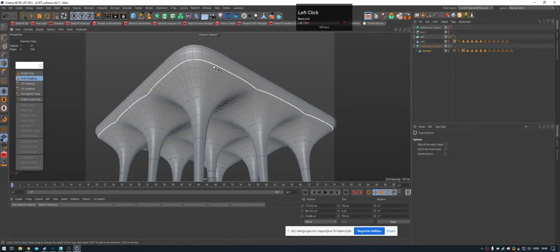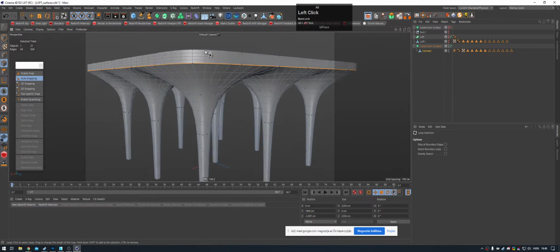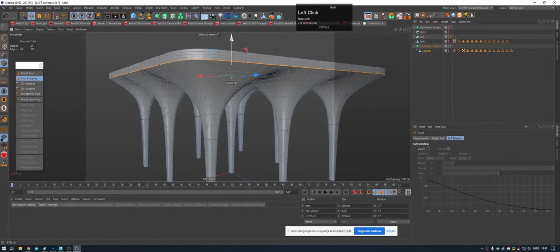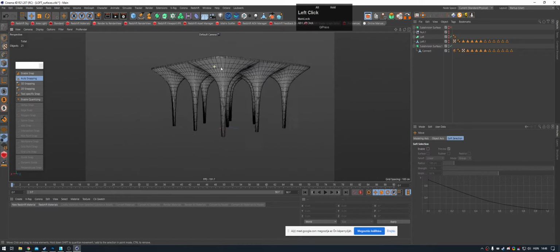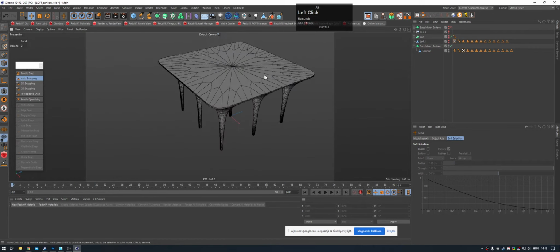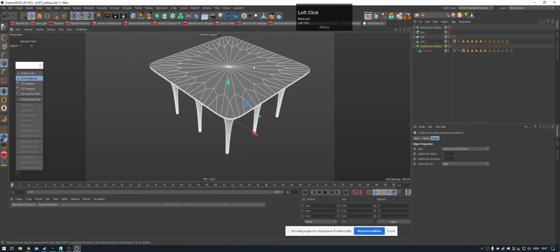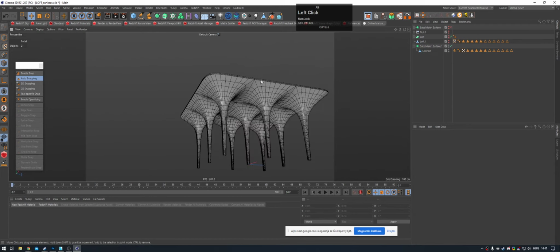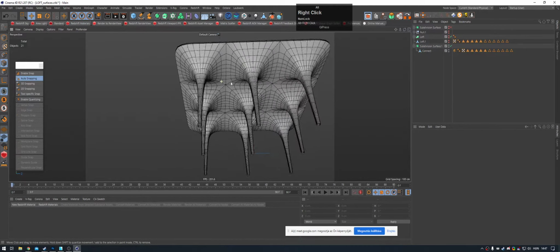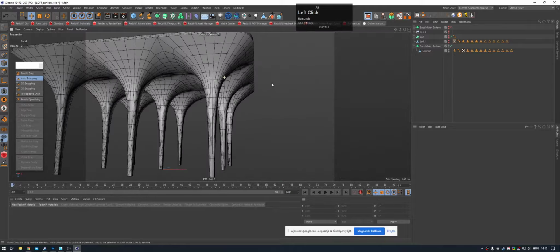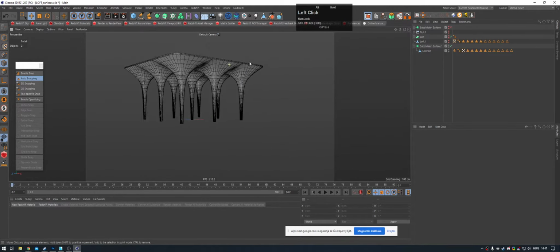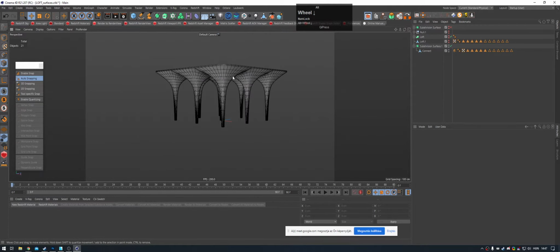And after this, I adjust this loop as well, and I make it a little bit thinner. This edge. This is just to make it look good. Make it a little bit thinner.